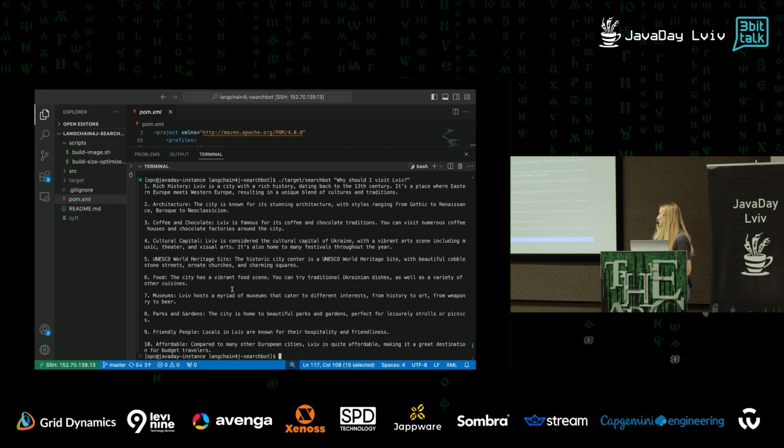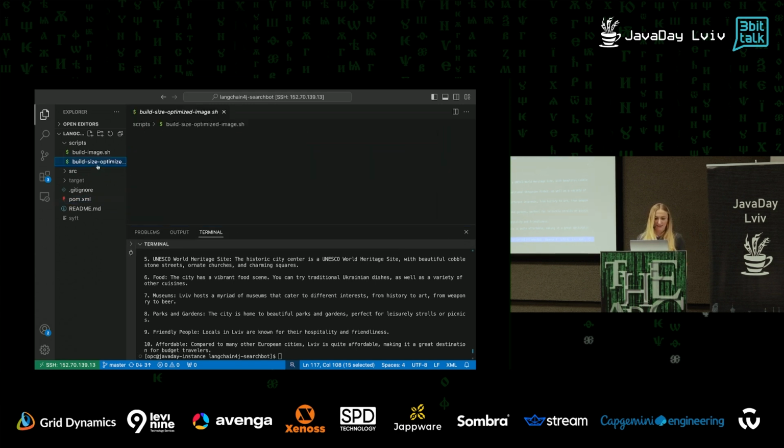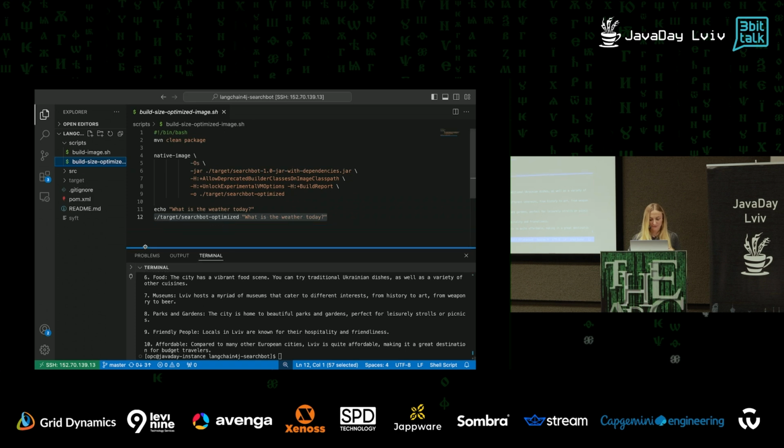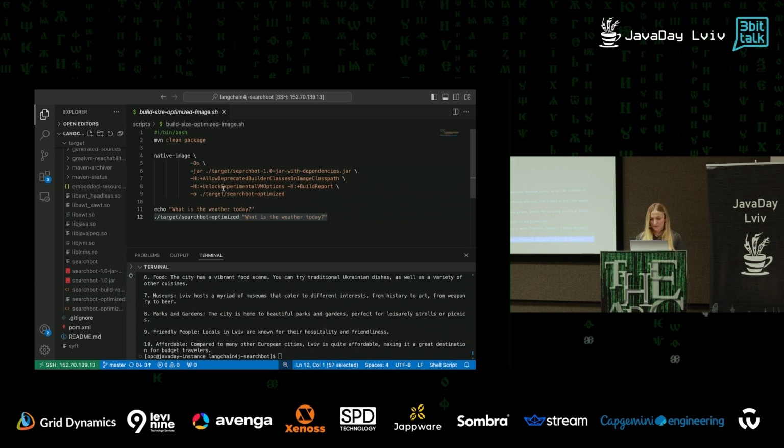So the next step will be to package the same executable but with the file size optimization on. I have just done it before the presentation to save this extra 2 minutes, and I will show you the build script. So this is the build script. And what I did, I substituted this option. I actually used the new option which is coming out, -Os.